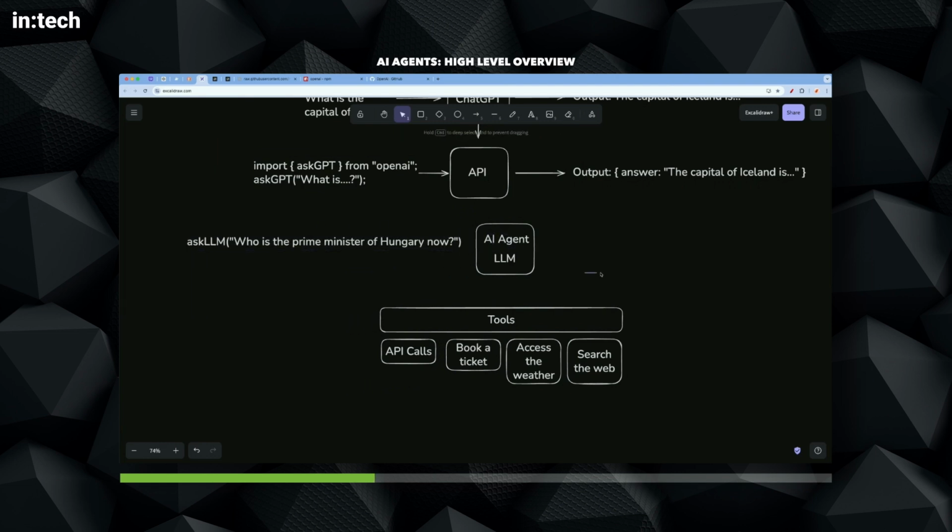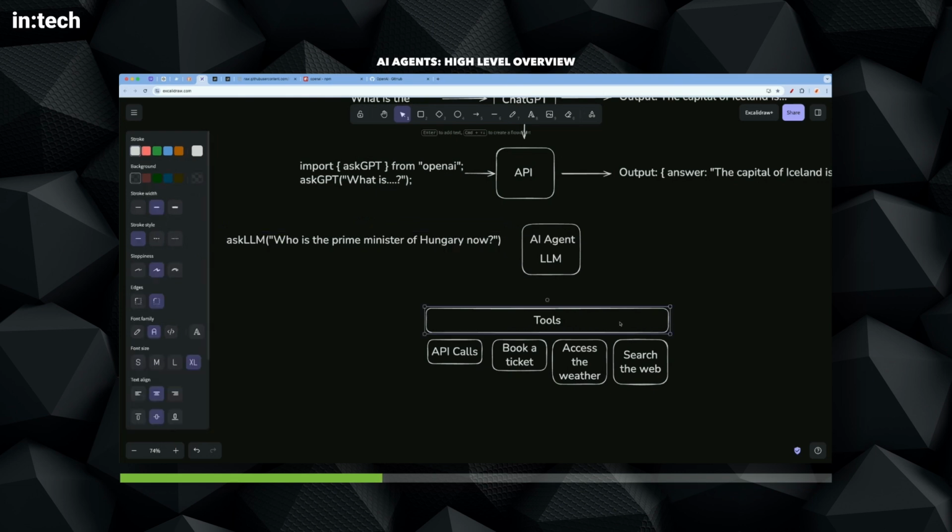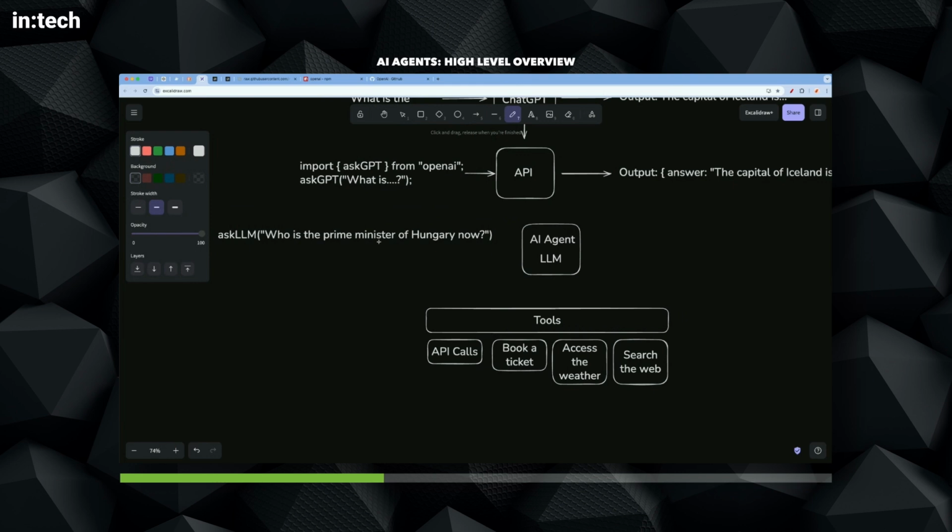Now the LLM cannot answer this question correctly because it was trained on data from 2025, and now it's April 2026. So you give them some kind of input, but instead of just searching through their knowledge and giving back an answer, which in this case would be a hallucination, meaning a fake answer because they don't have this knowledge, they will guess or maybe give you a wrong answer.